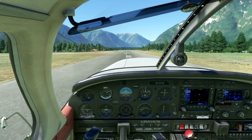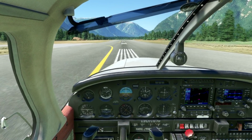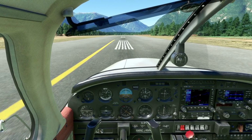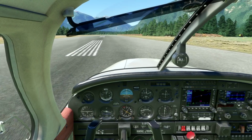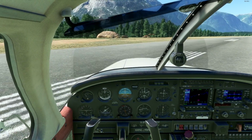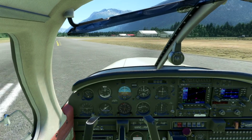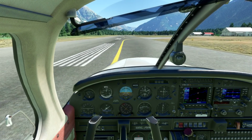Slight flare, a little bit high though. Oh, beautiful. Beautiful. Let's brake gently here. That was gorgeous. That is one of the nicest landing aeroplanes I've flown in the sim yet. I like that a lot. I can see myself flying this.